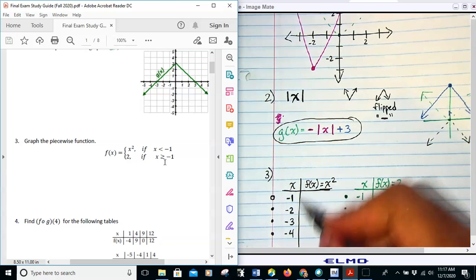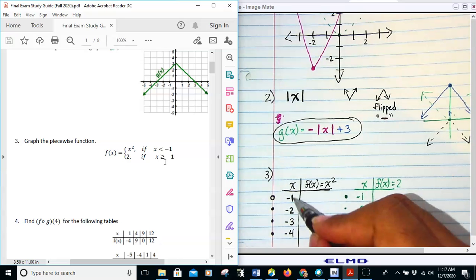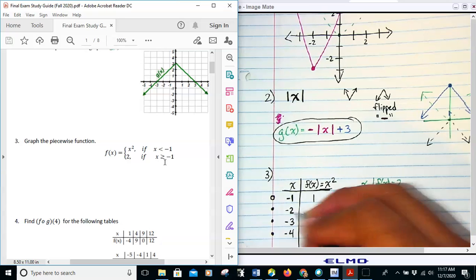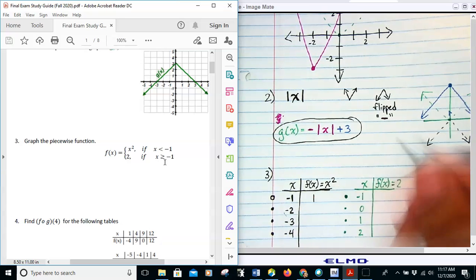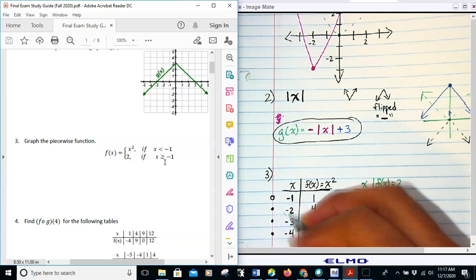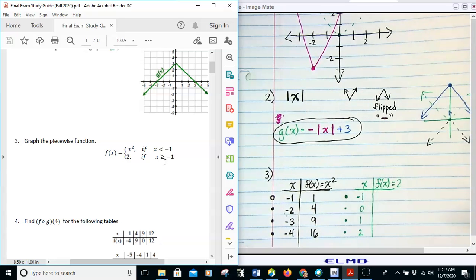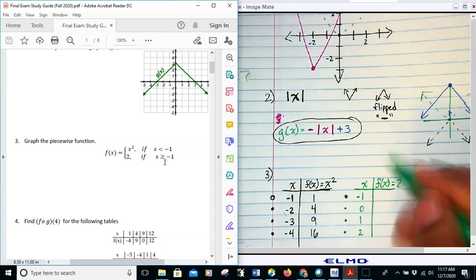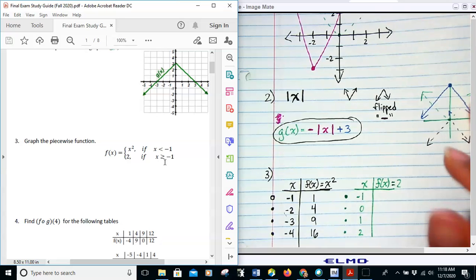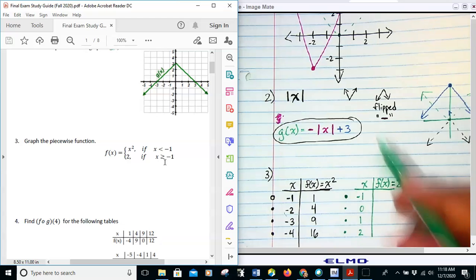All right, so coming back to this first table, to find these values, we do negative 1 squared. So negative 1 times negative 1 is positive 1. Negative 2 squared, negative 2 times negative 2 is 4. And then 9, and then 16. So negative 3 times negative 3, negative 4 times negative 4. When it comes to the second table, it is a constant function, which means it does not change. It does not go up or down. It stays the same no matter where you are in this.